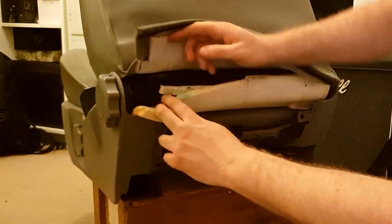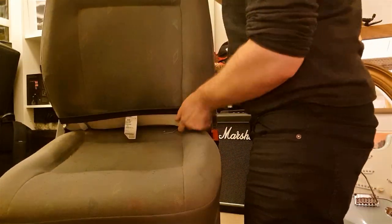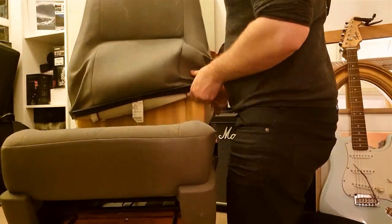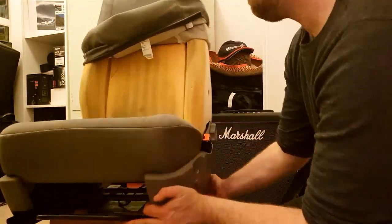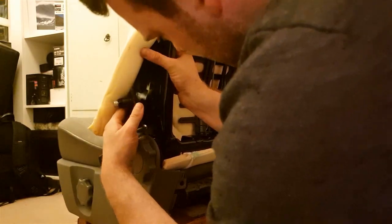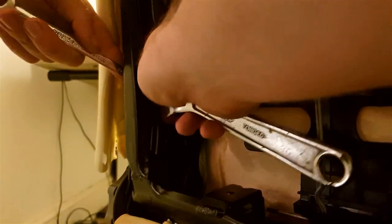Once that's done, you simply pull the cover up — just lift it up from the bottom of the seat upwards and move it up until you can see the holes in the foam where the seat bracket is going. They're already made in those foam bases, which makes fitting a lot easier. Once that's out of the way, you basically take the brackets that have come with your kit, line them up, and simply bolt them onto the bodywork.